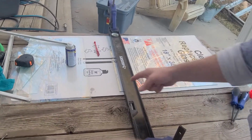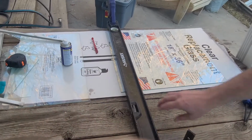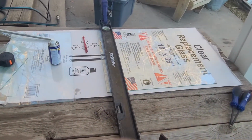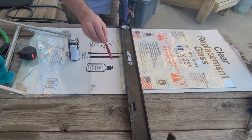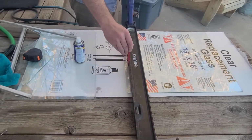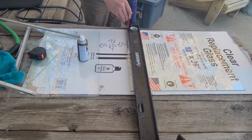So you can see I've got my line there, and I've clamped this very gently, right? Because I'm working with glass. Don't want to cram these clamps down real tight. But I've kind of measured exactly where that cut needs to be.